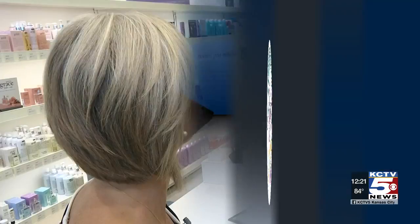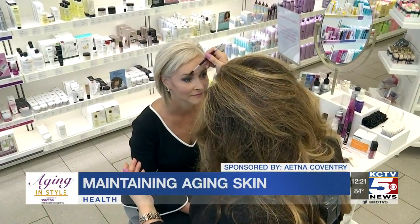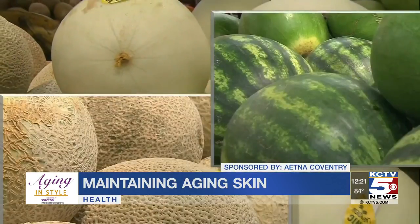First of all, you've got to get your canvas smooth. Leah Lasalla is the director of training with Beauty Brands and says getting your face ready for makeup begins with hydration on several levels. People think just drinking water is efficient, but really we need to eat our water as well. So eating things like cucumbers and watermelon is a huge help.